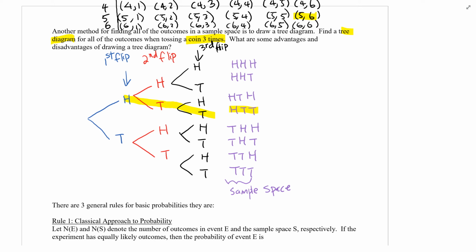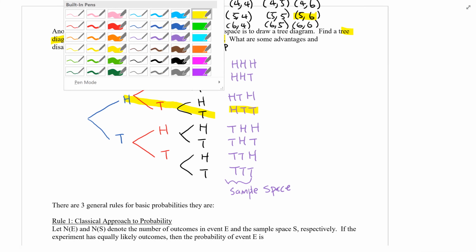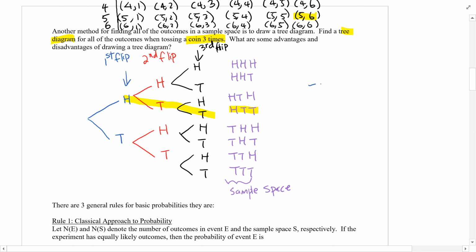Know that there are a total of 8 possible outcomes. 1, 2, 3, 4, 5, 6, 7, 8. You can also calculate the total number of outcomes by using counting: 2 to the third power. Let me draw using a color. So the total number of outcomes could be 2 to the third power, which is 8.